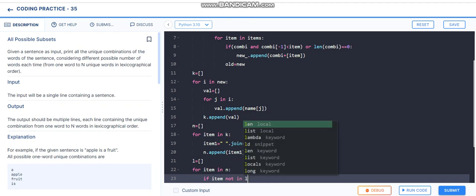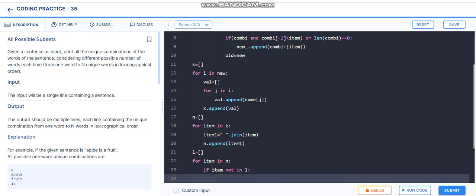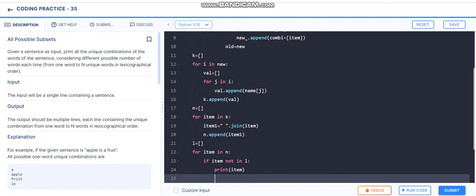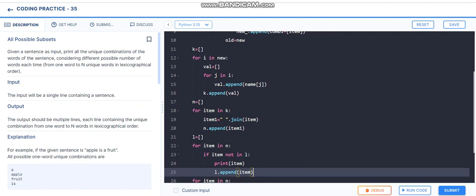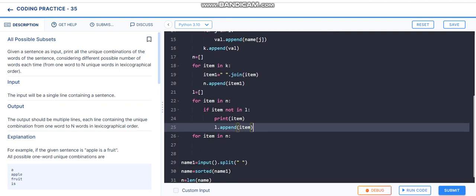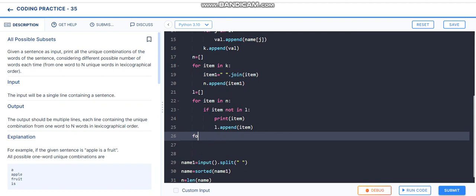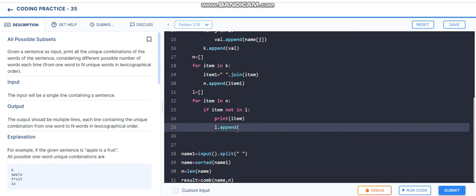Actually, we have to neglect the repetitions, right? So for that we are using here if item not in l, print of item, and we have to append it to the list, right? So l dot append of item. Okay, and we have to clear it because I've overwritten it.